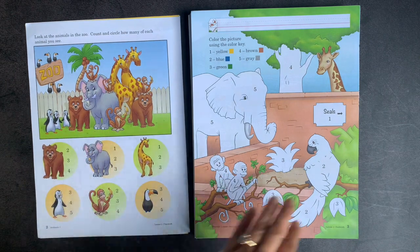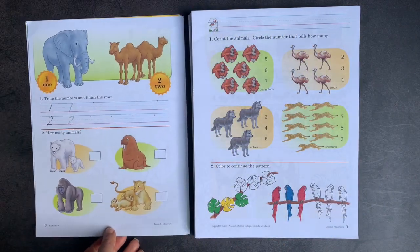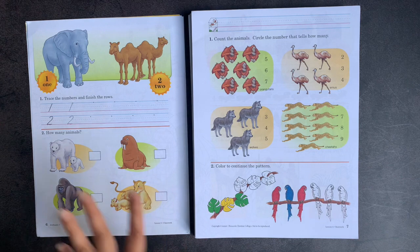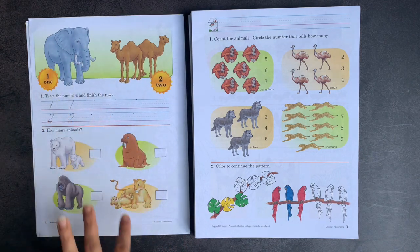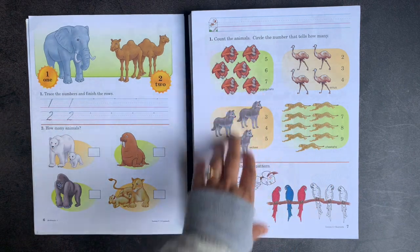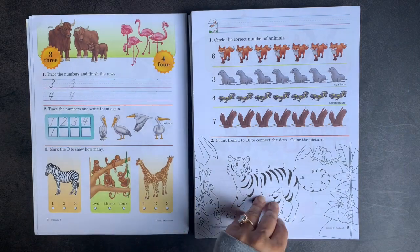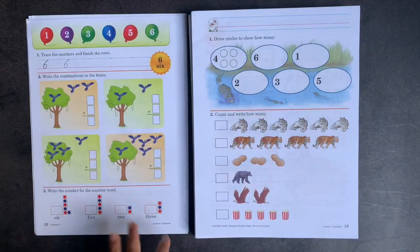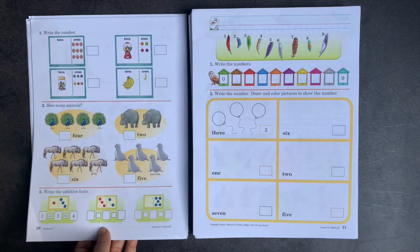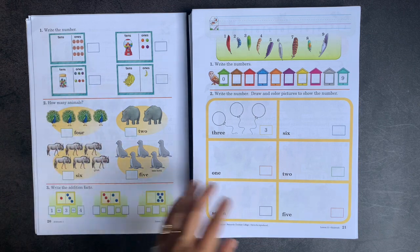As you can see at the very beginning, it starts quite simply with counting activities and tabling activities. One of the things I liked best about the Abeka format for the early grades in math is that they have a mix of activities per page. So instead of having one entire page of copy work for all numbers one to ten, here you have one and two and then a couple of counting activities. The pages move kind of swiftly, so it is easy to do several pages a day. You're still in counting at page seven. It's very colorful. You're starting to get some addition at page 12, and by page 20 you're having a little bit of practice with place value — tens and ones — so you're talking about teens.